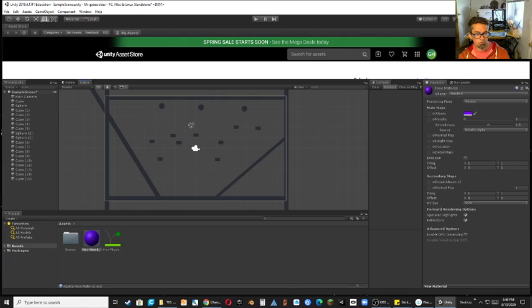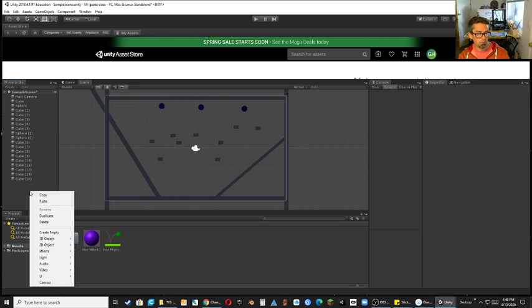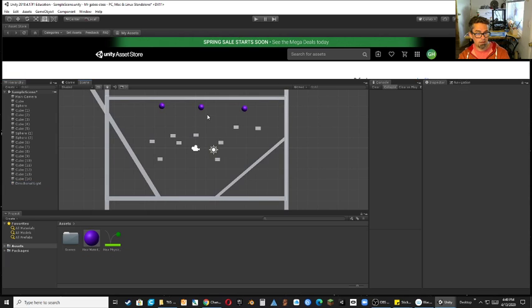Now let's drag it up to our circles. Now they're going to be purple, but they kind of look a little flat. But you notice over here there's no light source. Let's add a light source by going into hierarchy, right click, light. Let's put a directional light. That'll make it nice and bright. See how better they look? They look a little 3D too.